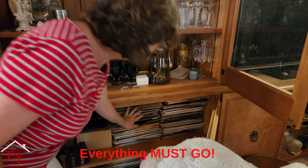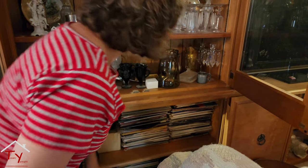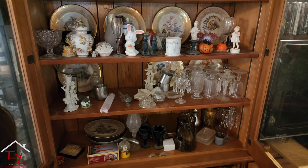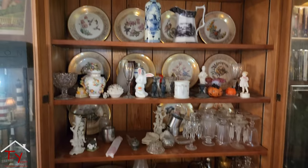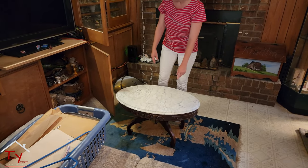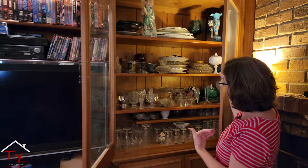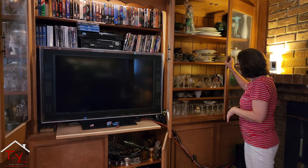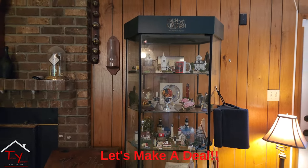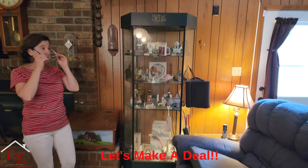She's got Elvis records — yes, someone mentioned Elvis records — lots of collectible vinyl here. And then we've got all this glassware, flatware, and plates. There's also a table about a hundred years old that's for sale — it's a nice table. There are different items throughout the house — clocks and various antiques.